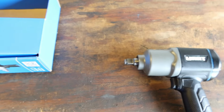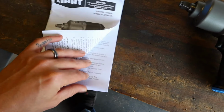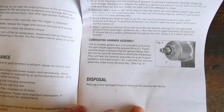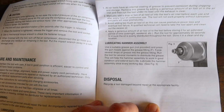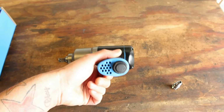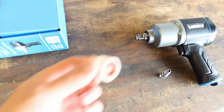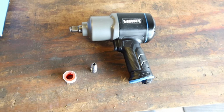Let me look that up real quick and see if that's a fitting. Yeah, this one says it is a lubricating hammer assembly. Use a suitable grease, not provided, and press the gun nozzle against the grease fitting. Oh yeah, so that's a grease fitting. I don't have a grease gun, so I'm just going to put oil in it like normal and try it out. So I need to put a fitting on it, which didn't come with any sealant like Teflon tape or anything, but I have some. So I'm going to wrap that and then we'll see how it does. I'll bring you back once I put that on.